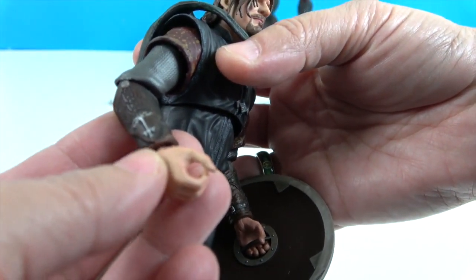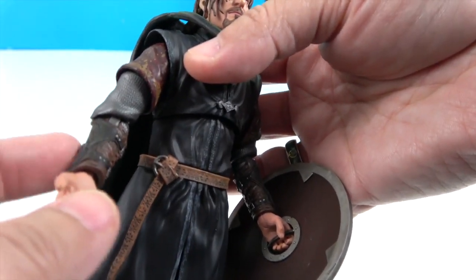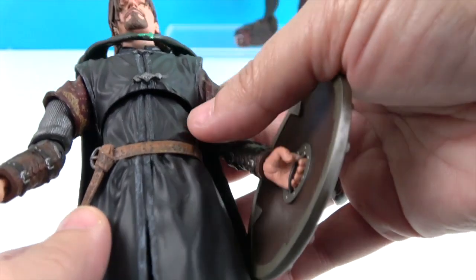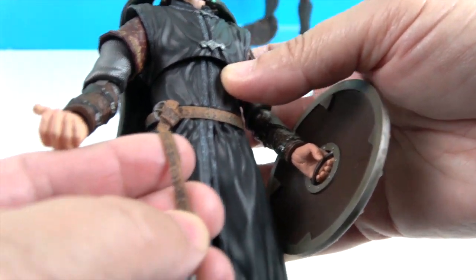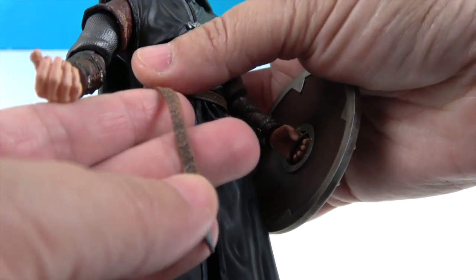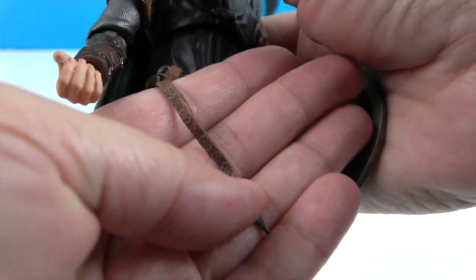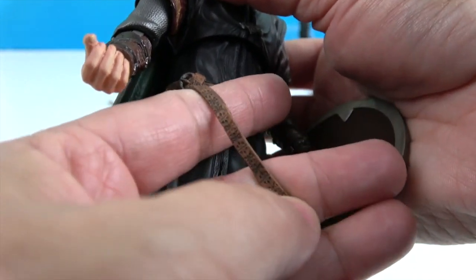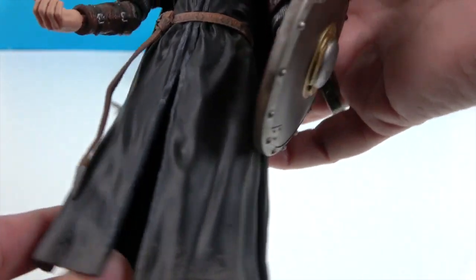And then there on his forearm, he's got some protection right there. And then he has a really cool belt. Look at all the detailing here on this belt. It's really tiny. The texturing on these is just outstanding. All the little notches. I don't know if the camera is picking it up. There you go. And then he's got it folded under like that.